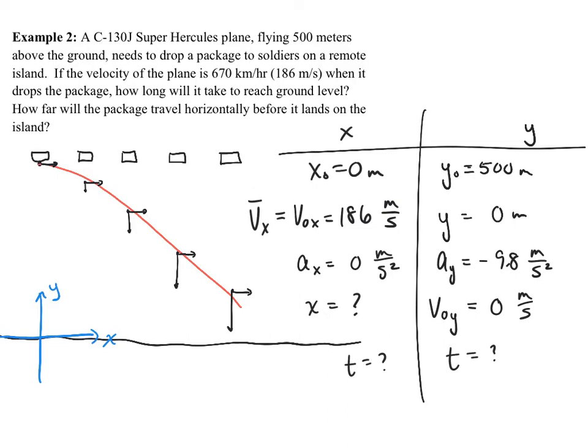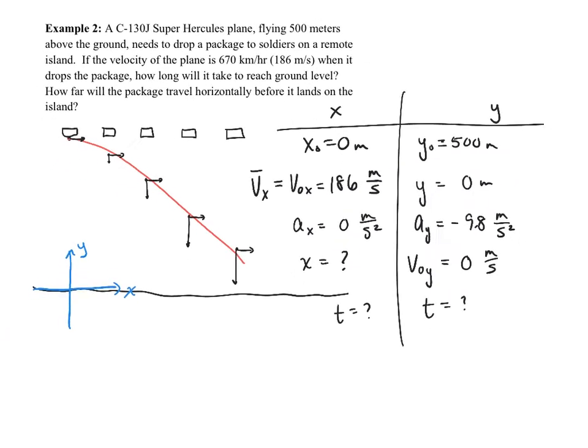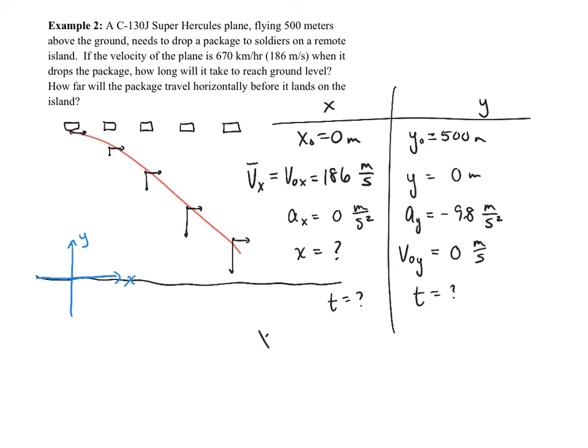But in this problem, we're going to notice that we need to find time because we're asked, how long will it take? Why might time be important in a problem like this, George? Because it's the only way they can link the two equations. Yeah, we're not going to be able to figure out x here unless we know time in the y direction. In the last problem, we had to solve for v0x, and we had x. Now we have v0x, and we're missing x. But it's the same analysis. We're using the same equation here, and on this side, we use the same equation that we started with last time. So let's look at this problem over here. Let's say to ourselves, okay, in the x direction, the equation we're going to use every time is going to be this.